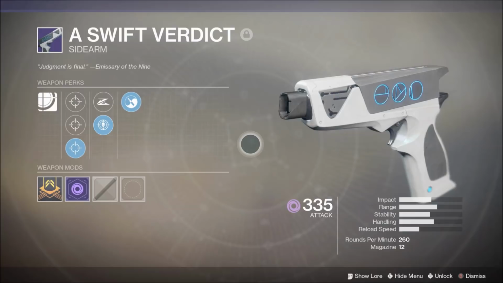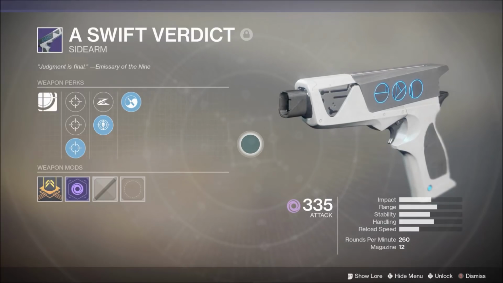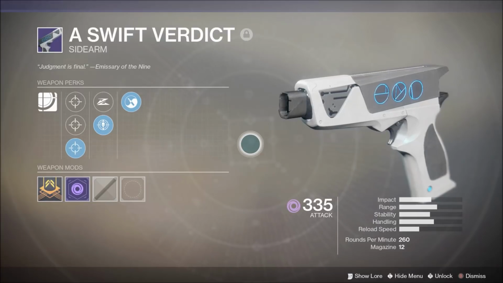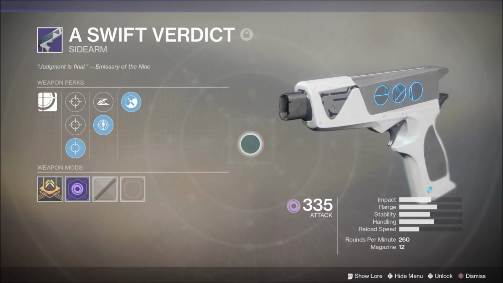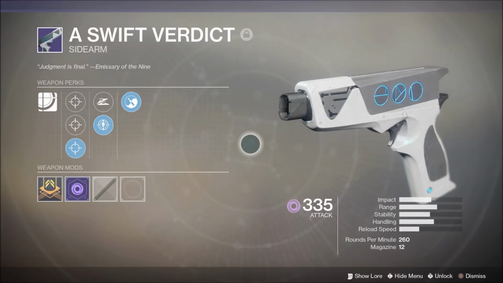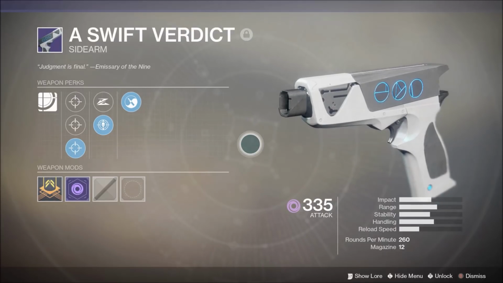So this is a slow firing energy sidearm, the only one that I'm aware of right now, or at least it's the only one that I have. Interesting, most energy sidearms are either full auto or the three burst style or the really fast firing ones. This one is more along the lines of a kinetic sidearm, so slow firing, a little more impact and range, but not typically my favorite style of sidearm.